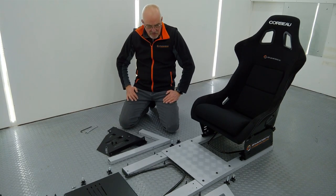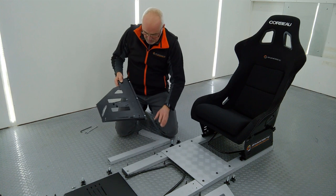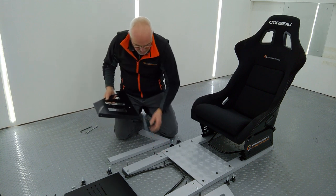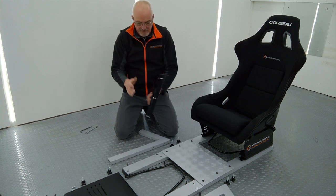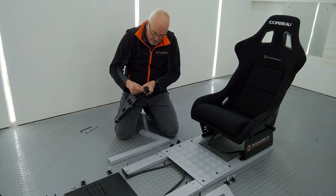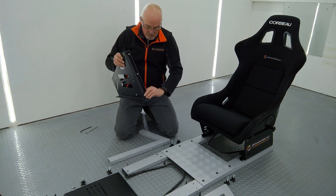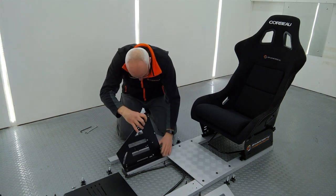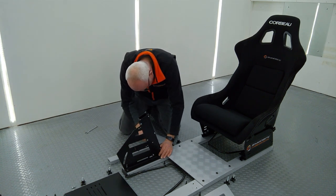The next stage is to assemble the wheel and the pedal mount, and we're going to start with the support for the two legs. This part comes pre-assembled and there are three bolts attaching it to the base runner. There's one tricky one, which is the inner bolt here. The best way of tackling this is to try and feed it through — put your finger on it, line it up, get it somewhere there, and then just lightly start that bolt going without fully tightening it.